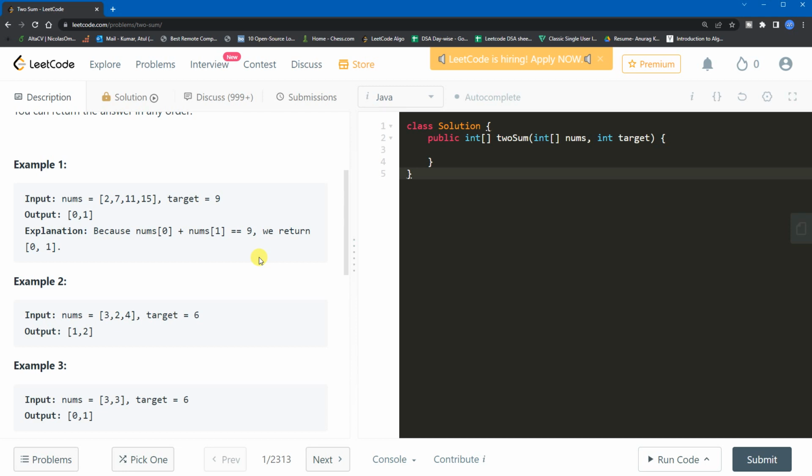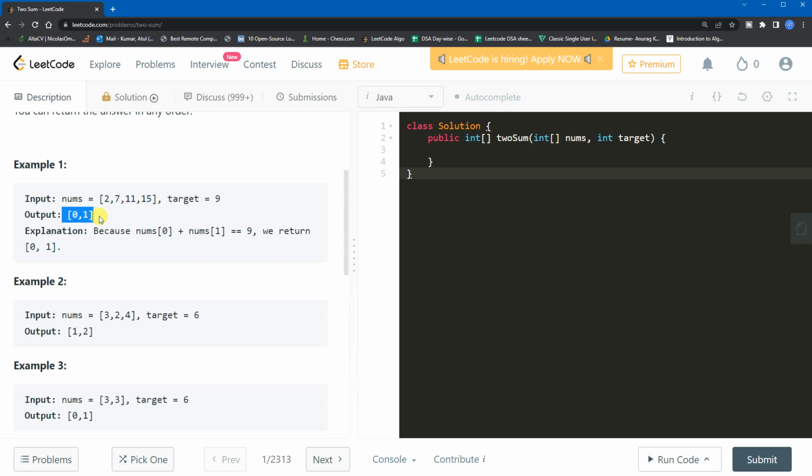Suppose we get the first element, then we have to find the second element. And if we get both elements, then we put their indices in an array, because we have to return an array of two elements as output.